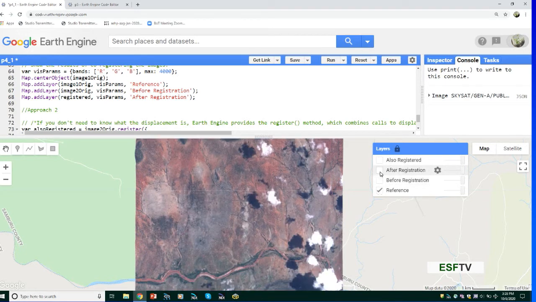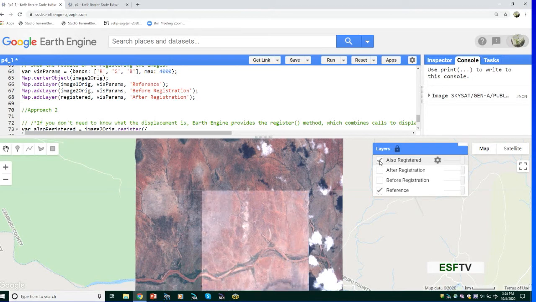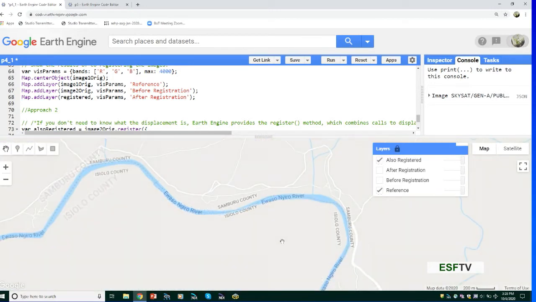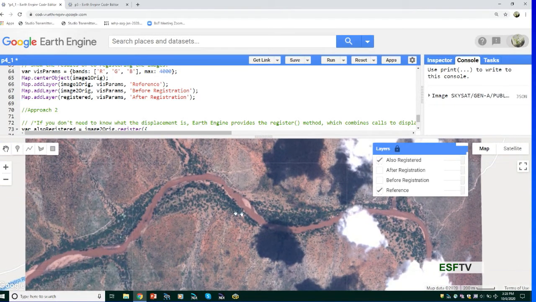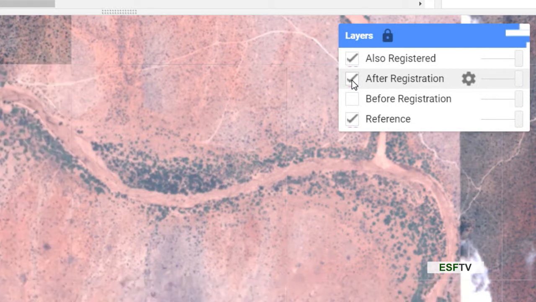And then this image was corrected by the first approach. So now you're seeing this image is the result of the first image registration approach. And then this is the second image registration approach that we did. So the first and second one should line up perfectly. If we zoom into an area down below here and just focus on the river, we should be able to see there is a perfect alignment of the river.